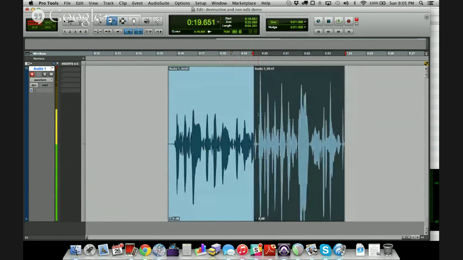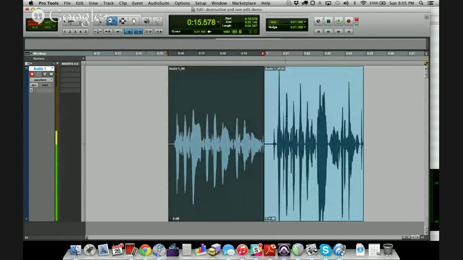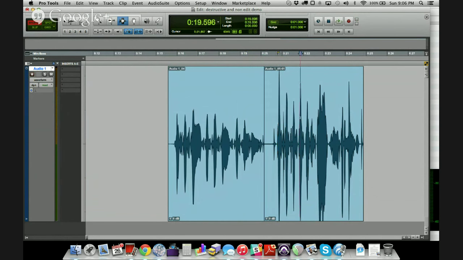And nothing ever goes away. See? So even though you recorded over it, it's all still there. I know in the punch session we did before, we talked about how you could think of punch and roll recording as sort of laying pieces of tape on top of one another. And this kind of shows how we can do that.